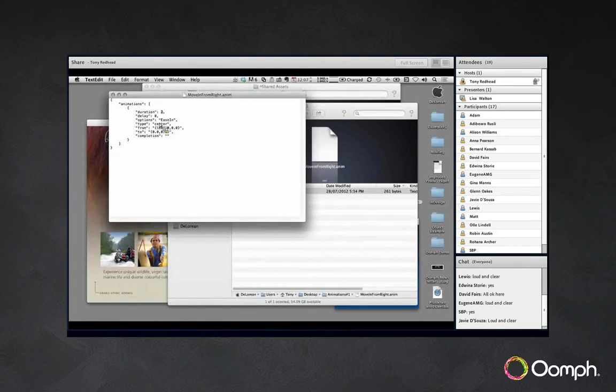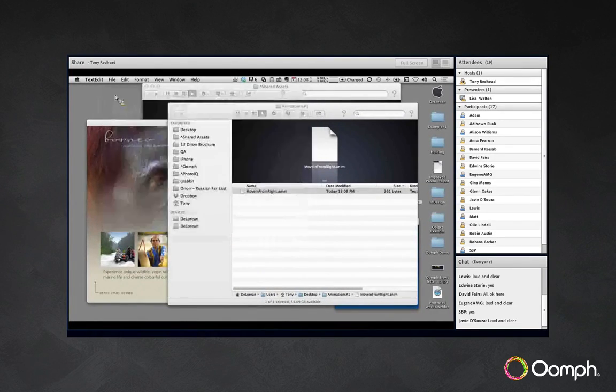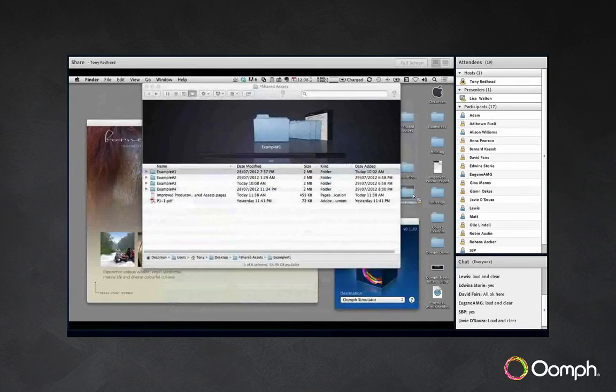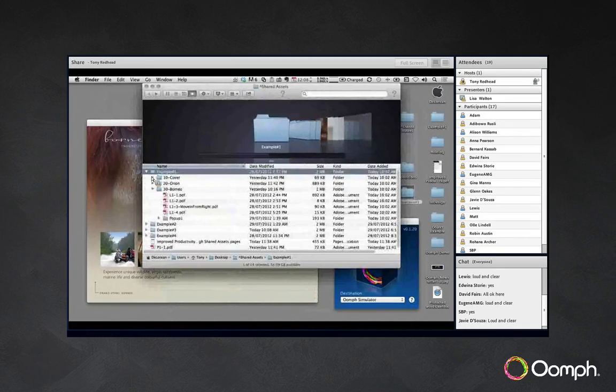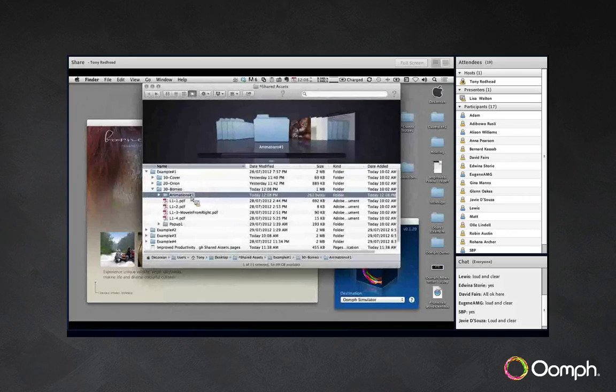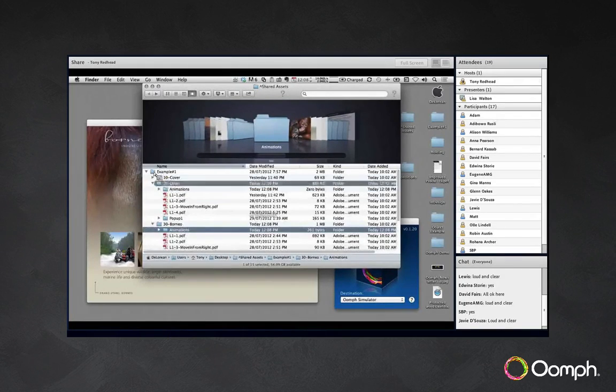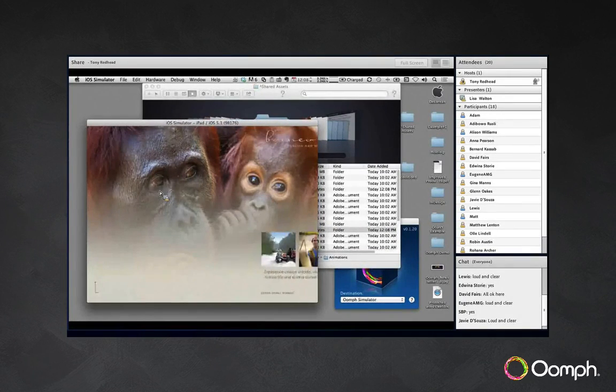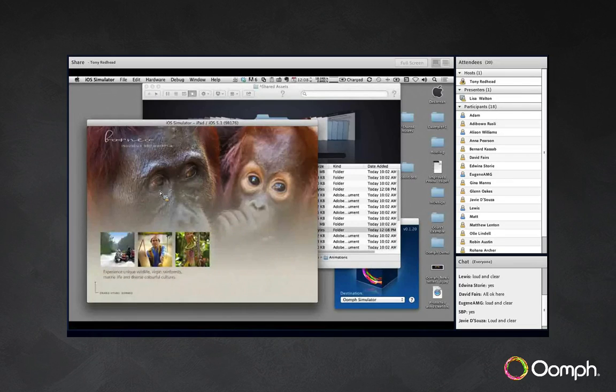So I'm just going to change this and make this a 4-second introduction. And then I'm going to take that animation folder and drop it inside each of these pages. So I'll just option drag that and put it in the Orion one. Okay, and we'll reload that. And now what happens is we have a much slower animation.